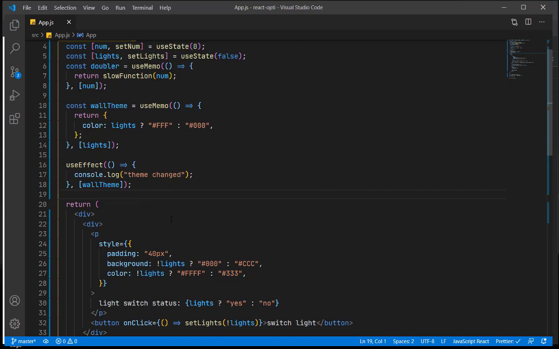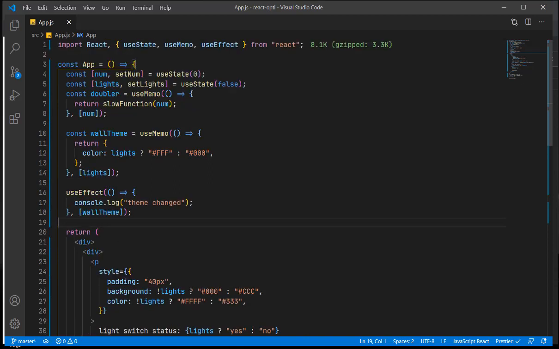Now, you might be wondering, especially if you're building a very large application, it might be better to use this all the time. Well, that kind of depends, because though this gives you a performance boost for caching your function, you have to also remember that it consumes more memory in your application, and you should only put this on parts of your component wherein the process takes too long.